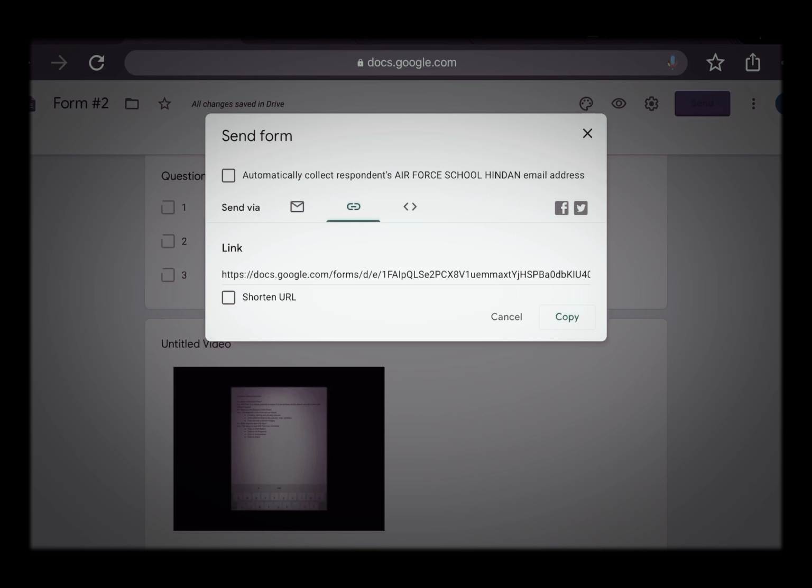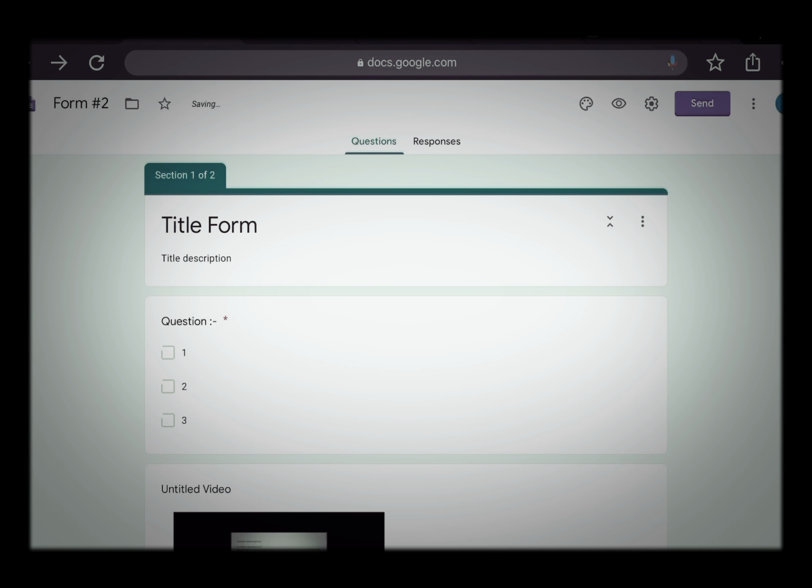Another option is to send the form in the form of a link. Just a shortened link will be copied, and you can send it on your Gmail or whichever other platform you feel is suitable for you. So this is how you can share your Google form.